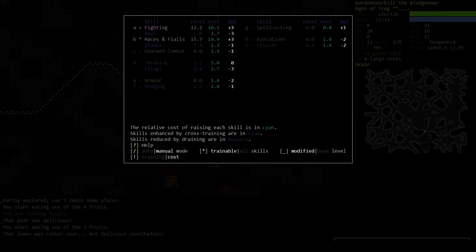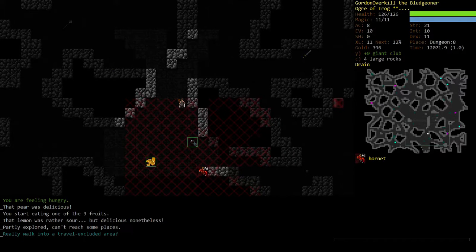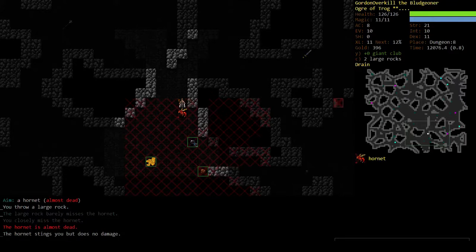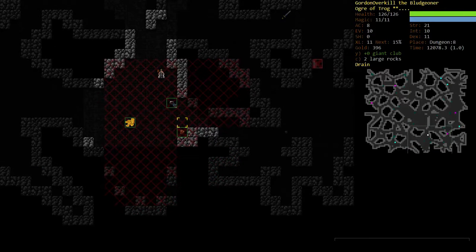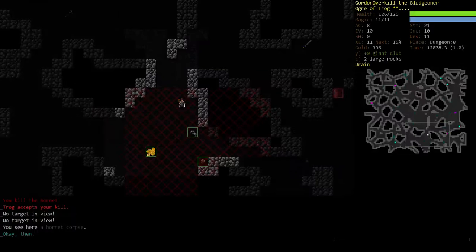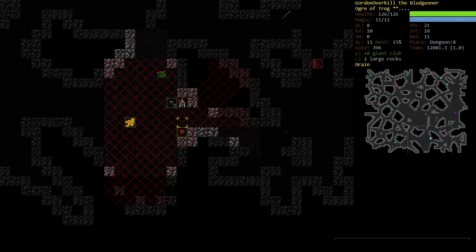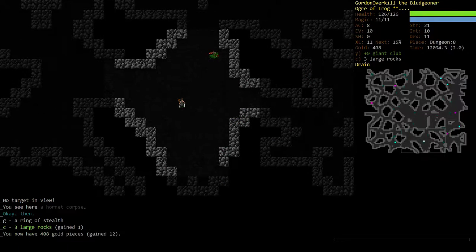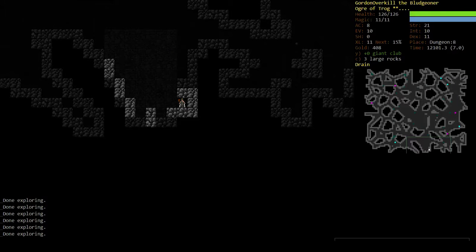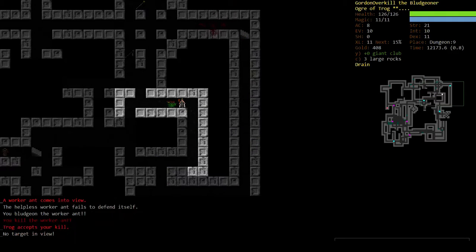We got drained a bit. How did that happen? Okay, I think I will try to kill the single hornet. That worked, good. So we can take that away. Nice. Got them. So, now we don't have any other way to go but here.